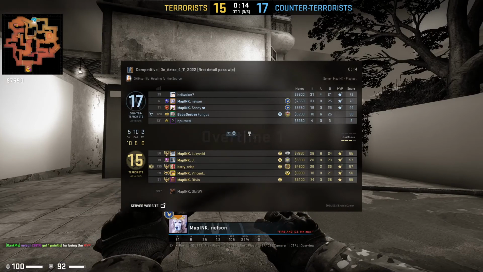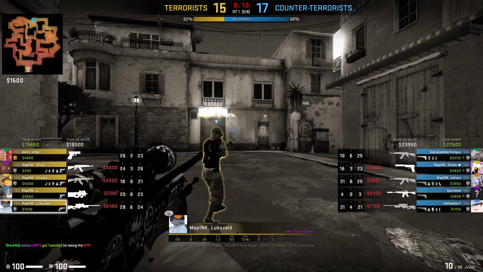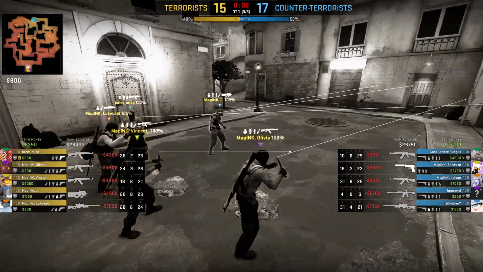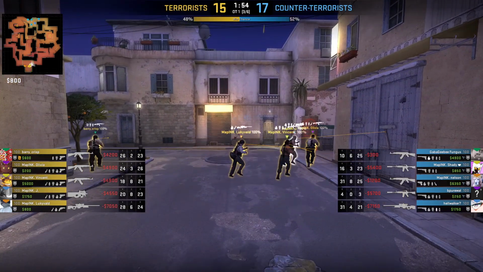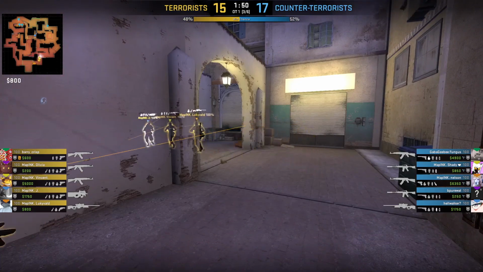Counter-terrorists need 2 rounds to win the game. The terrorist team is definitely feeling a little bit anxious here as they buy fully 3 AKs, 1 P90 on obviously J, Lucky Vault, R8, AWP. We find 2 AKs, 2 M4s on the CT team and AWP on Hellwalker.